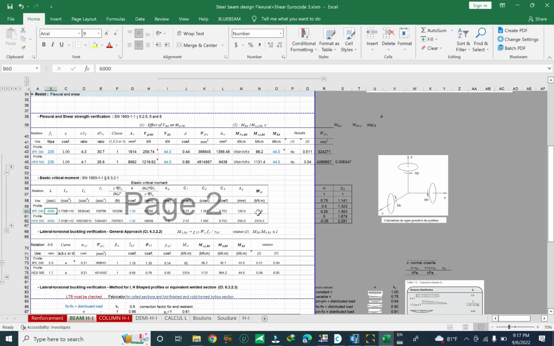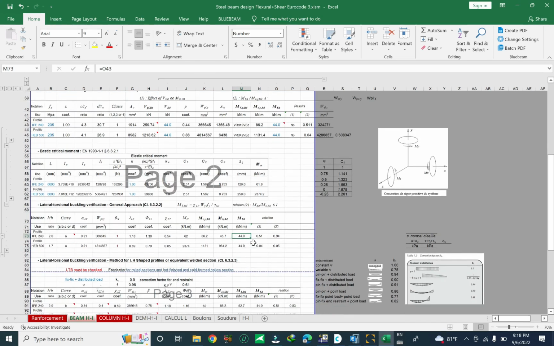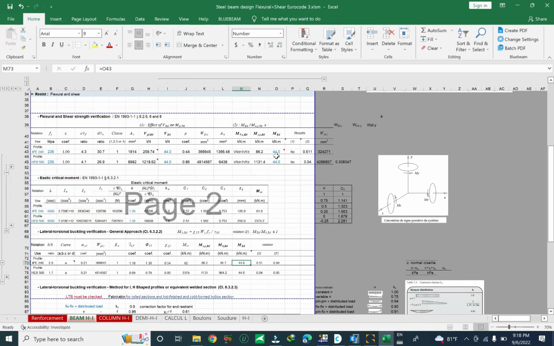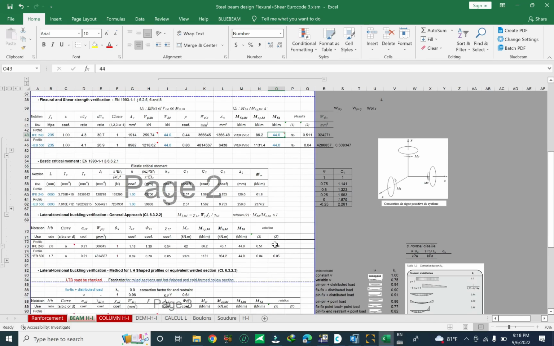And finally the Mcr, the elastic critical moment, is 61.8. And for the M0, this value is the internal moment resulting from the applied load. We input here 44 kilonewton-meter.